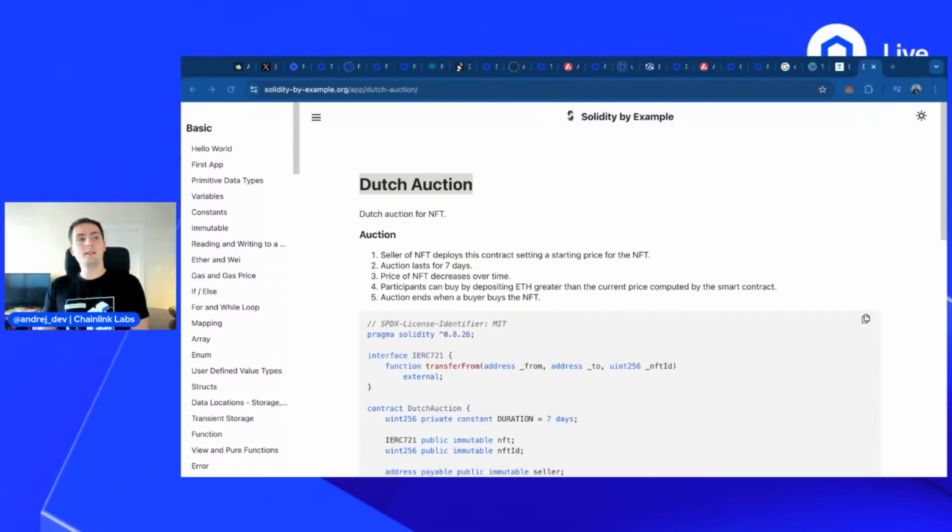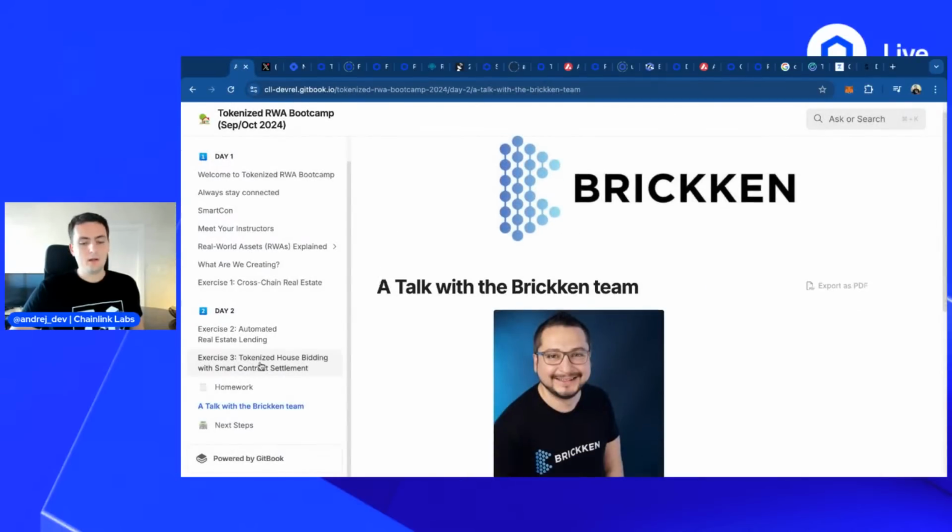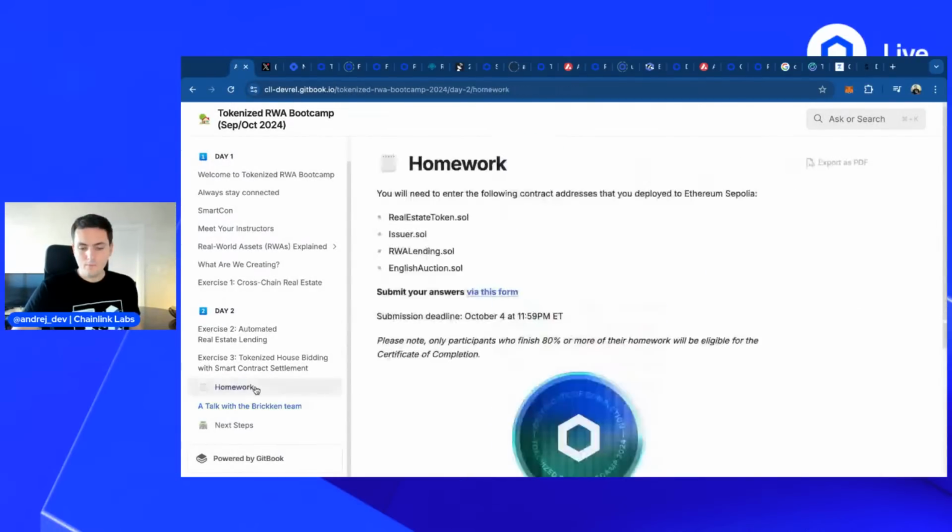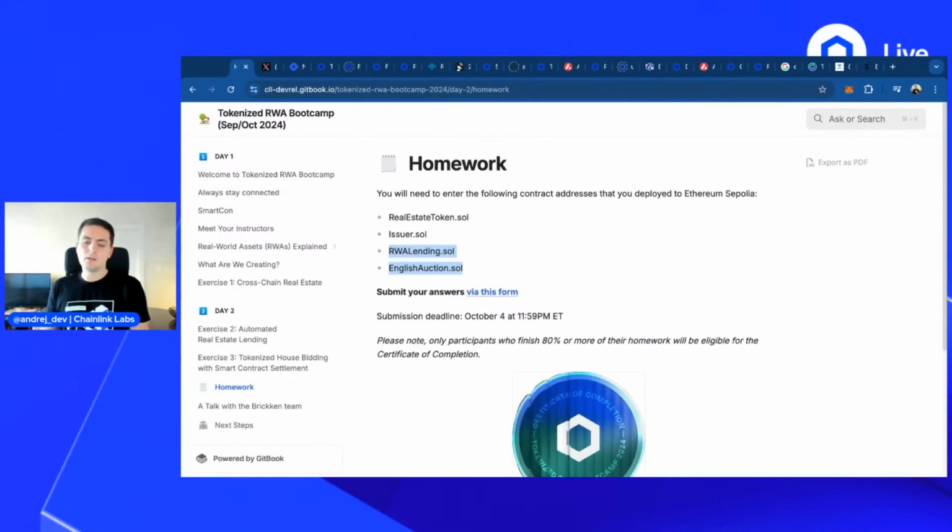And as I said, exercises 2 and 3 are currently in progress. Take your time. For homework purposes, you will just need to deploy these 2 contracts, and that's it. They'll be valid homework for day 2.